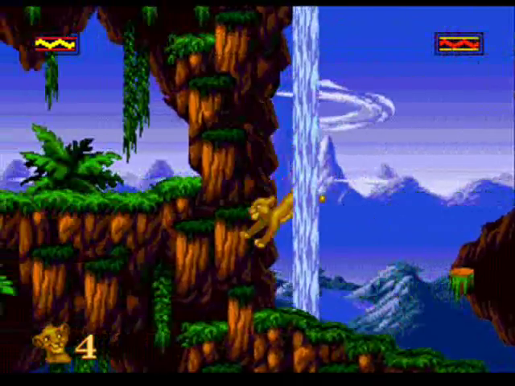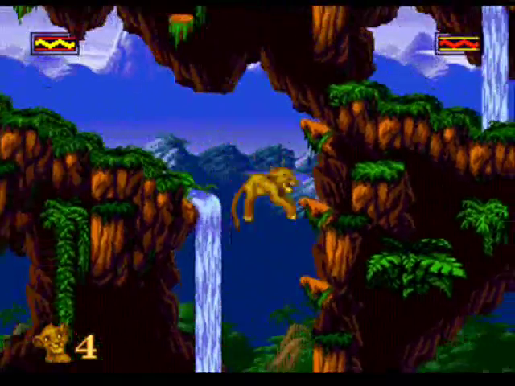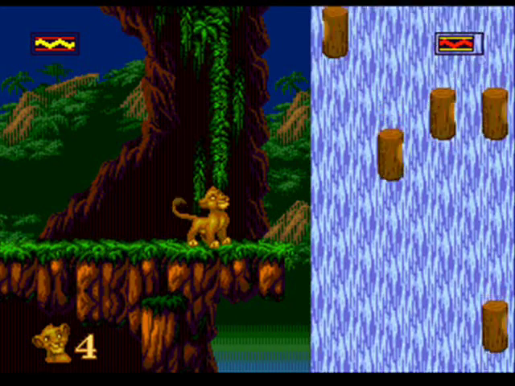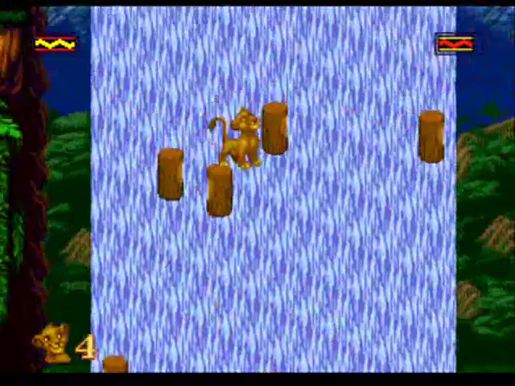If you need some health, do a running jump to grab the health bug here, but you're gonna slide down the chute and have to climb the rocks all over again. No big deal. Then you'll come to a waterfall with a shitload of logs going over the fall, most of which are defying the laws of physics by traveling at different speeds.